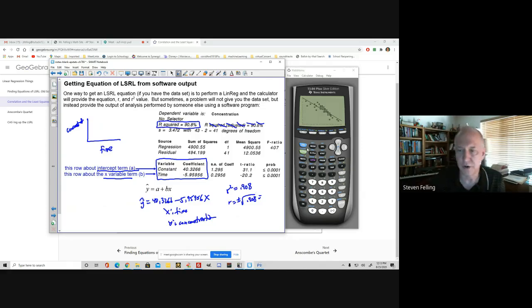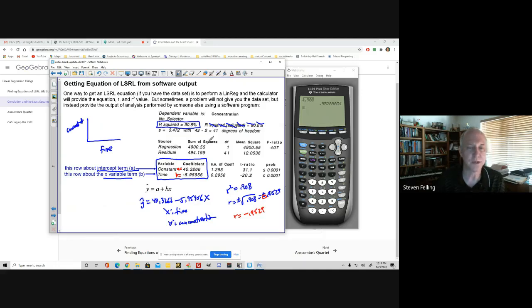So if you were to take a calculator and take the square root of 0.908, you'll get r is plus or minus 0.9529, okay? And how do we determine the r? Well, the sign of r always matches the sign of the slope, right? Positive correlation for positive slope. So since this slope here, in fact, let me label something here. This number here is always a, and this number over here is always b. Since b is negative, it means we have to choose the negative version. So we know the correlation coefficient is negative 0.9529.